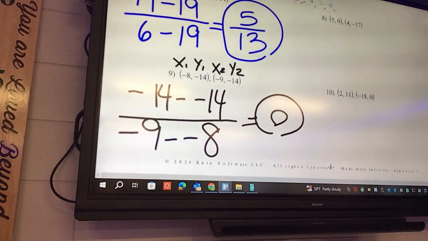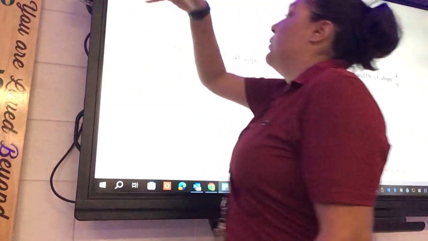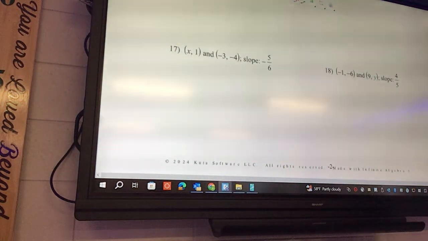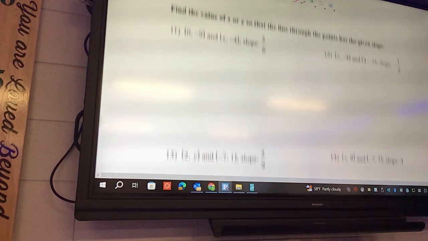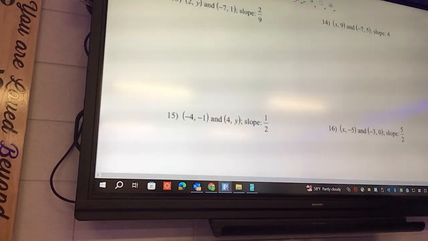Get on the back page. I know that you want to be tempted to finish the front page. I'm not going to re-explain on the back page because you were trying to finish the front page. The back page is definitely the more difficult of the two, and we're going to hop around and do some of the easier ones first. So we're going to start with number 13.